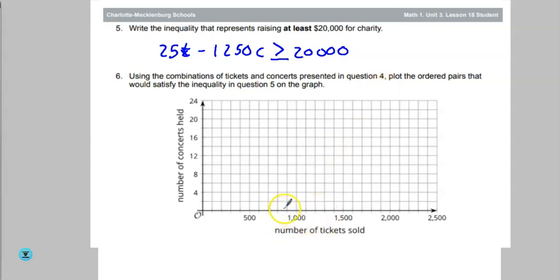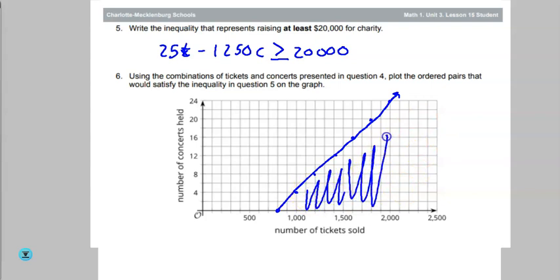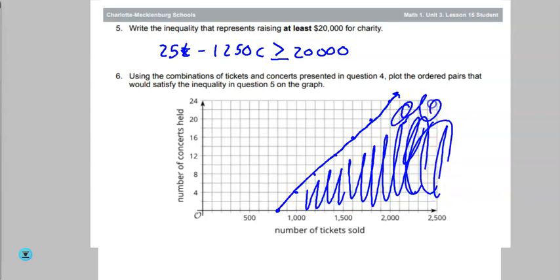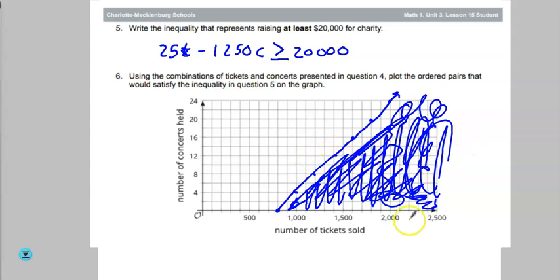So we started with 800 when we graphed it, went up to the right, each time up 2 over 2, up 2 over 2. We got our line that joined all that. So since now it's an inequality, which side would meet our needs? We said it was the side over here. This raises more money than expected. So any of this area, and we shade that in, shows this is what we want. Everything to the right side of that line.